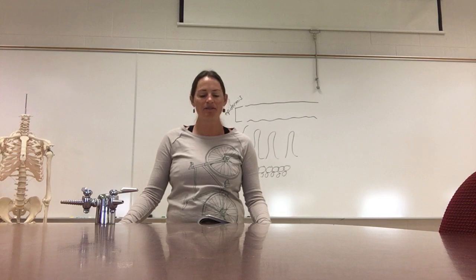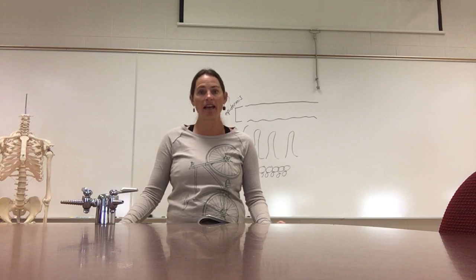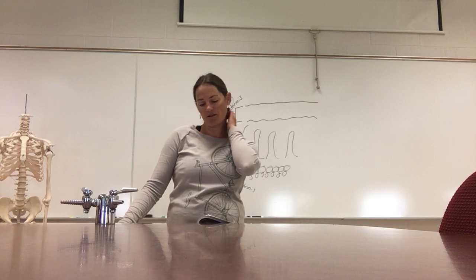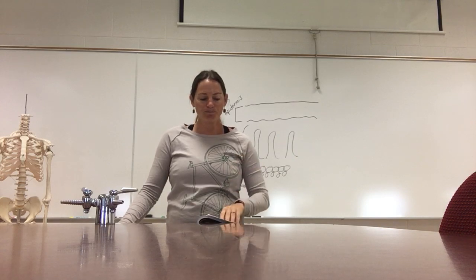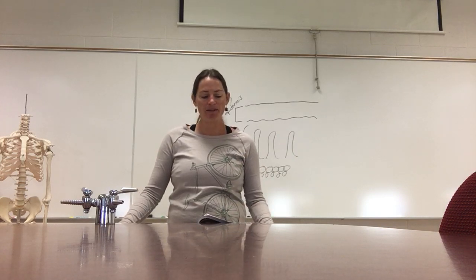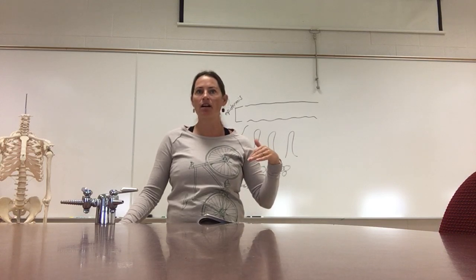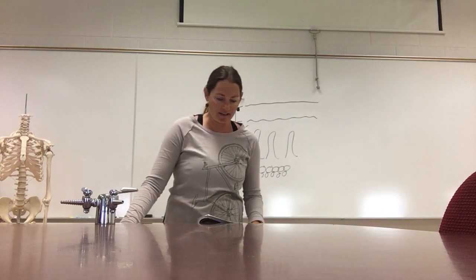And there are different types of cells that are found in the epidermal layers, and there are also different types of layers in the epidermis itself. So we're going to go through those before we get to our second layer, which is the dermis. So let's go over the different types of cells in the epidermis, and after we go over the cells, we'll go through the different layers, and then I'll let you know where the cells are found in what different layers.